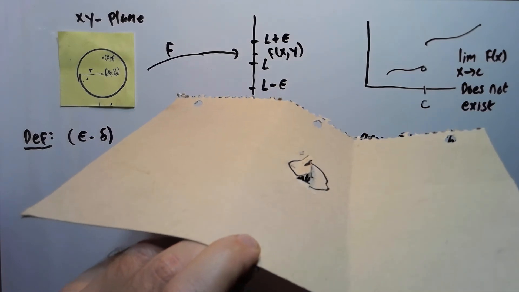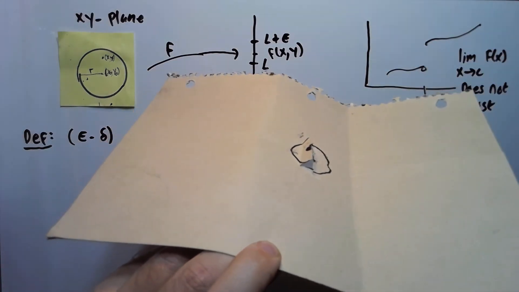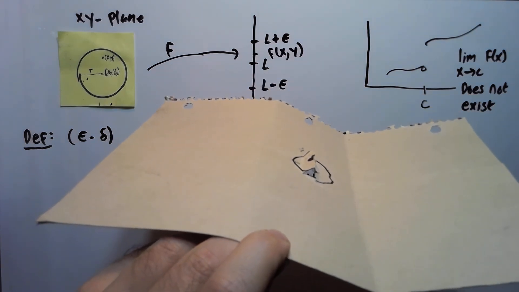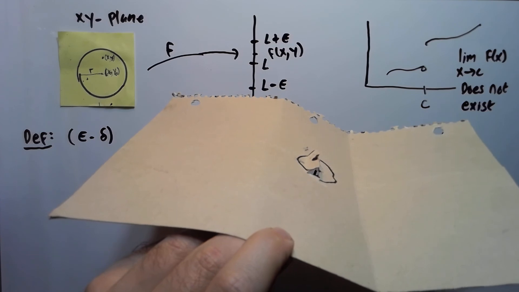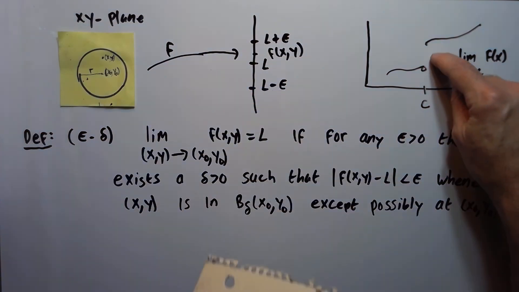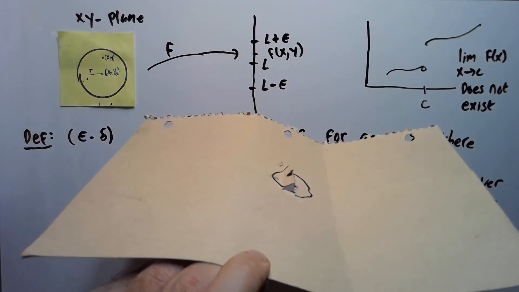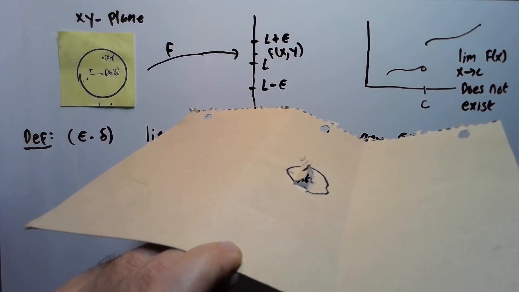So on the surface here, if the surface has a tear in it like it does here, the limit would not exist at a tear. So that's the three-dimensional analog of what's happening over here. It's like a break. So that would correspond to like a tear in the surface. So the limit would not exist where there is a tear. So that's the idea.